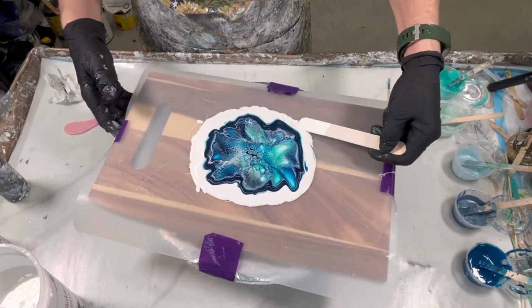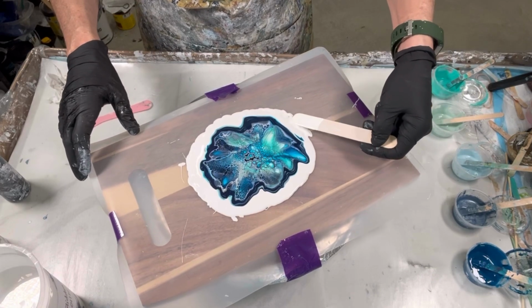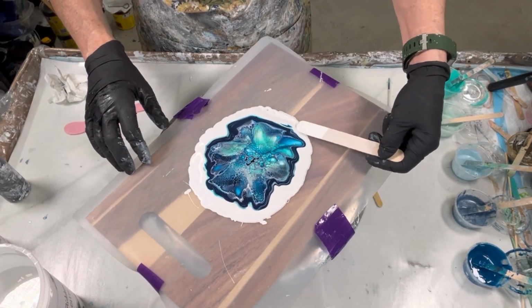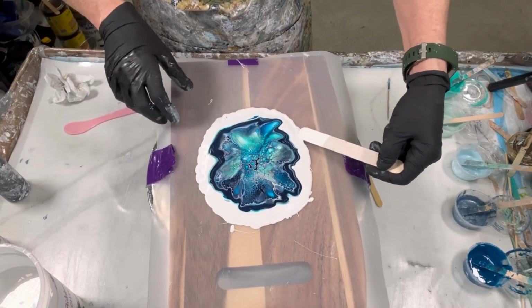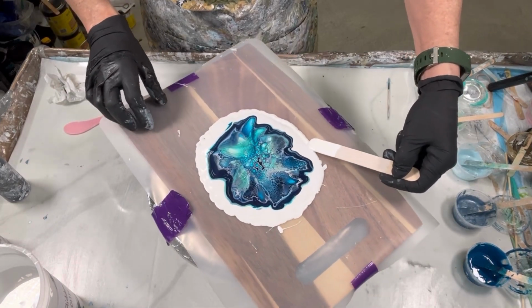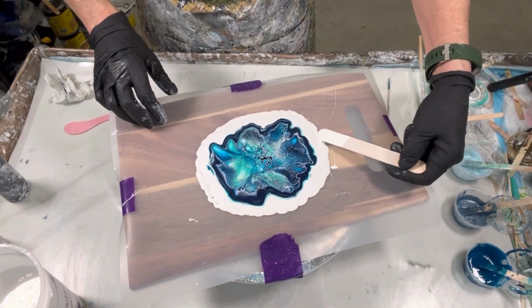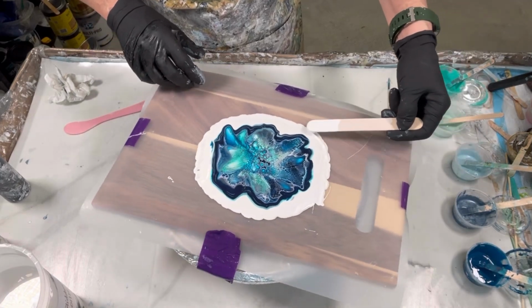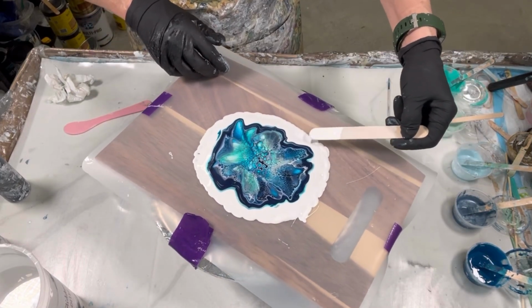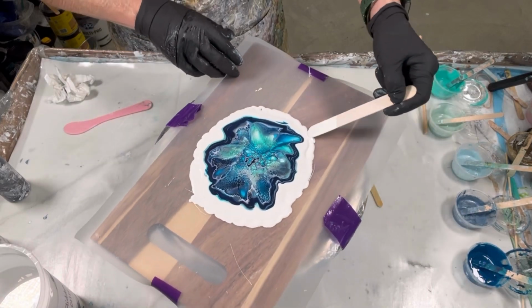So I'm making a paint skin, and this is a silicone mat. And what'll happen is after this paint skin dries, in 3 or 4 days, I'll be able to literally peel it right off the mat, like a peel and stick sticker. And I'll be able to cut it to size, and then I'll be able to apply it to the charcuterie board.